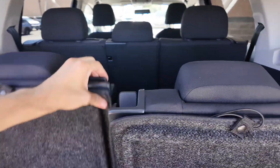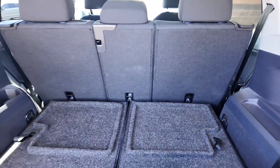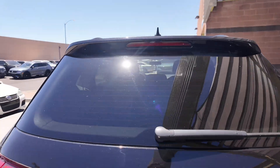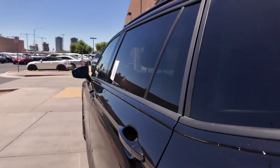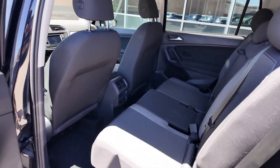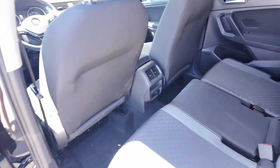The third row in the back is really nice when it comes to Tiguans. You get that little extra third row, so just in case you need to put some people in there — go to the pool or something like that. It's also really good for storage. The cloth interior is gray and black, looking nice. You get cup holders back here as well, along with a 12-volt port and rear ventilation.